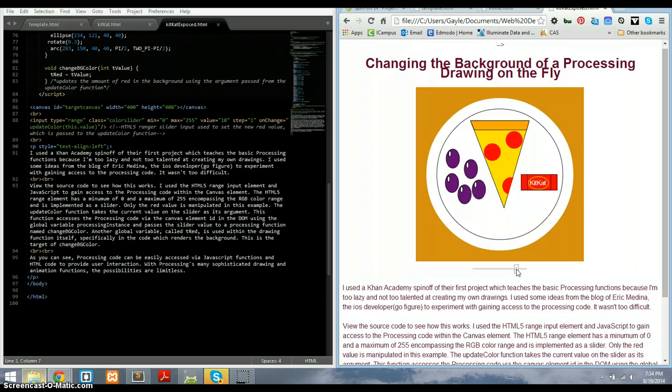That's a little bit more advanced lesson, but you can see the real benefit of doing this is that once you get your drawings into the web page, you can actually interact. You can have the user interact by, as you see, sliding the slider, and actually interact with your drawing on the web page. So it opens up a lot of interesting things that you can do once you can get that processing drawing out of Khan Academy and into your own web pages.